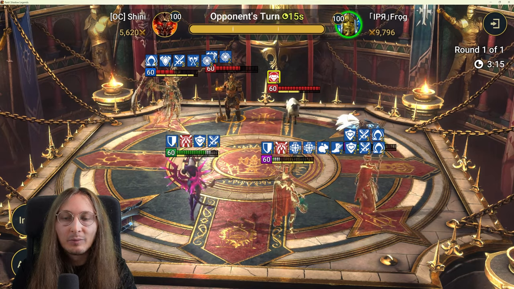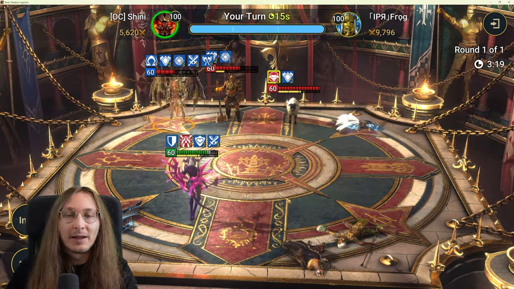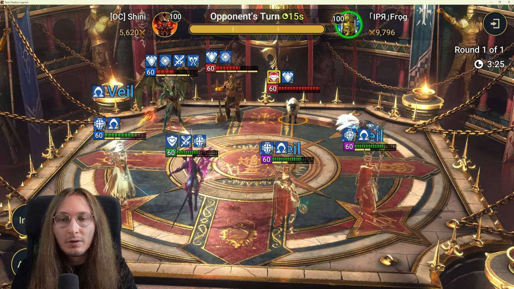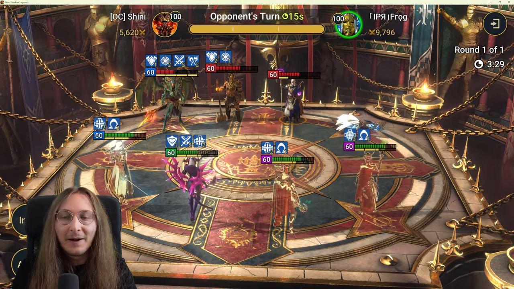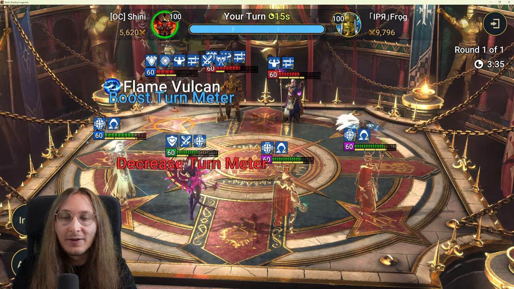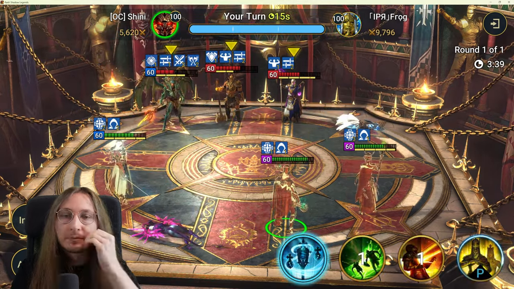Maybe my Narses was too low on HP. He killed it through the Poison Cloud. Okay, I think we lost it. Oh, okay, we got through. Okay. It's a very close battle. I don't know if Yncensa has been useful here or not. It almost kind of looked like so, but I don't know if she actually did anything good.